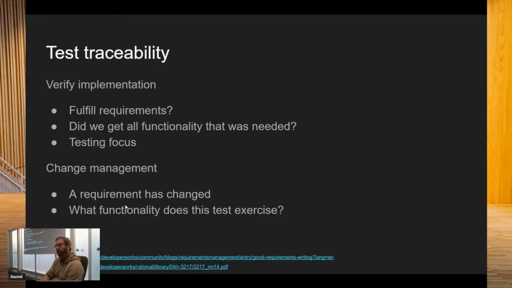It's also interesting in the way that when we change the software, we want to understand which part of the software we have changed and which tests we need to regress. Especially if you're running manual test cases, you may want to consider that we are not going to rerun or regress the manual test cases for a part that we have not changed. So let's imagine that we had this authentication system, and we made a change in the authentication system, but not in the rest of the web shop.